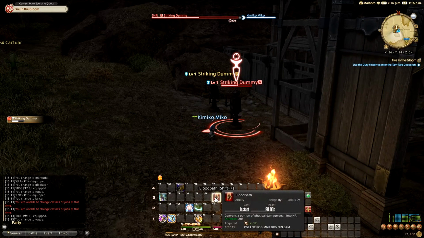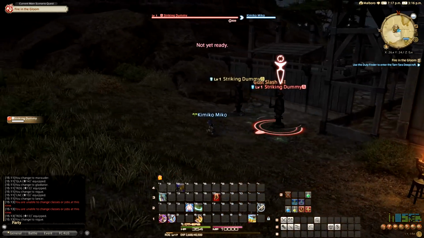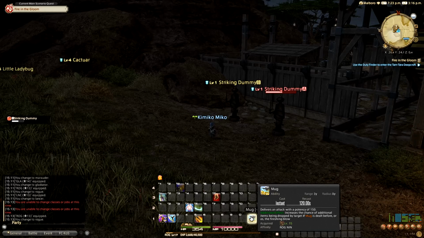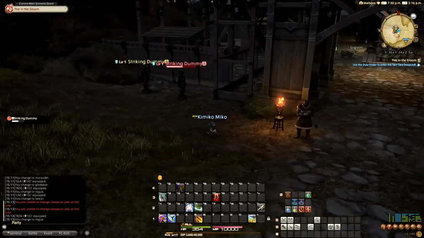And we also have Leg Sweep, and again we have Bloodbath, and once again, don't use this if you're at full health. We also have this unique skill here called Mug, delivers an attack with a potency of 150, so this is a skill that you're going to want to use periodically, but especially towards the end of a fight, because of the additional effect: increases the chance of additional items being dropped by a target if Mug is dealt before or as the finishing blow. So if it's the second last or the last blow, you want to use this if you can. So timing it right, you may get additional items, hence the description.